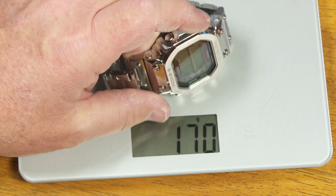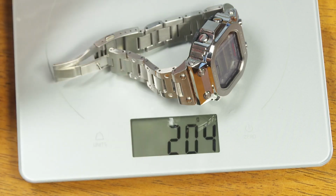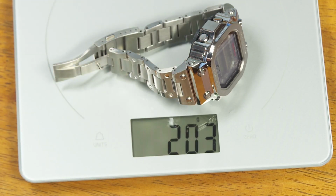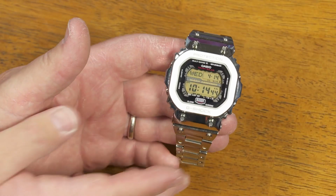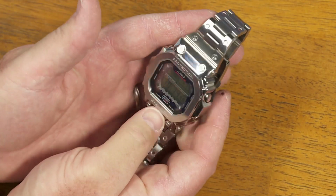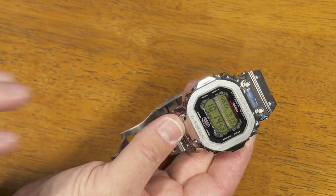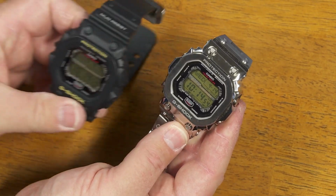And is that going to bother you? Is that too heavy of a watch? Well, I don't know. It already started out being a pretty big watch. So now that it's converted, if it weighs a little bit more, I don't know if you'd really be able to complain about that. It's just the way it is. Big, thick, beefy watch.